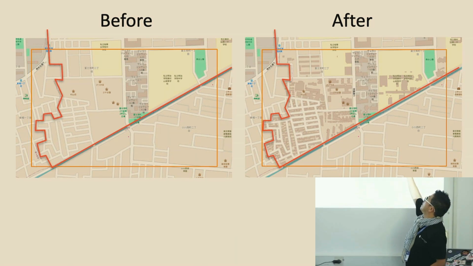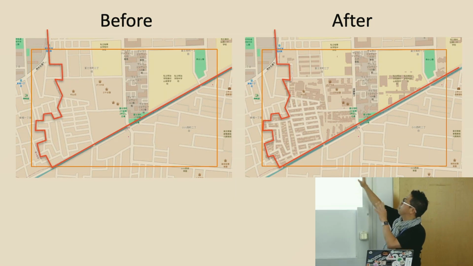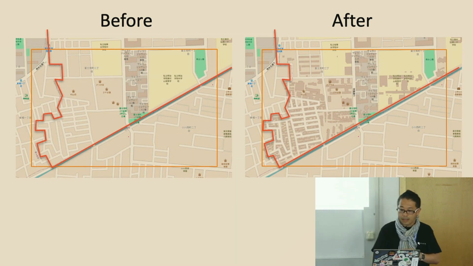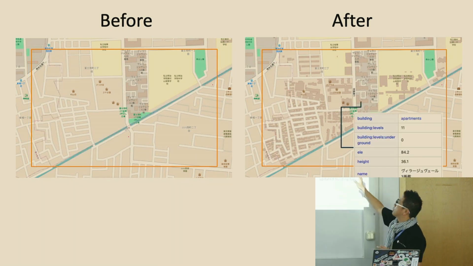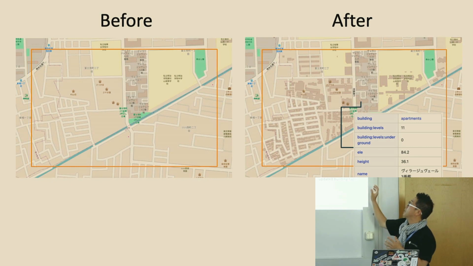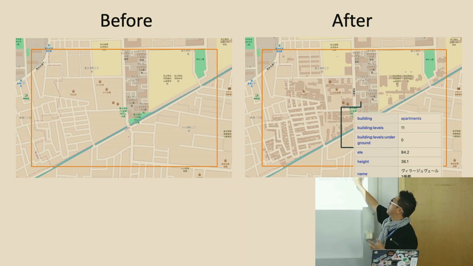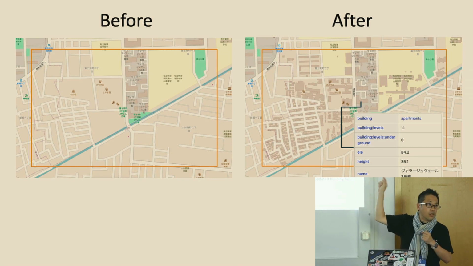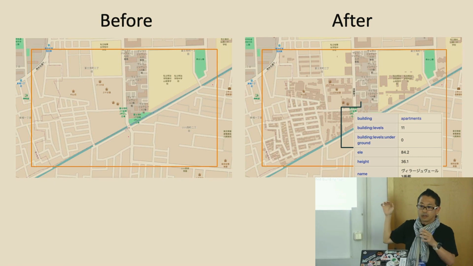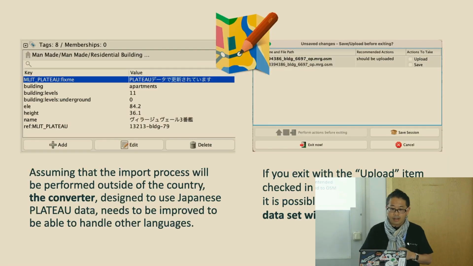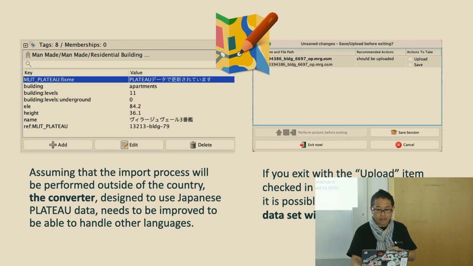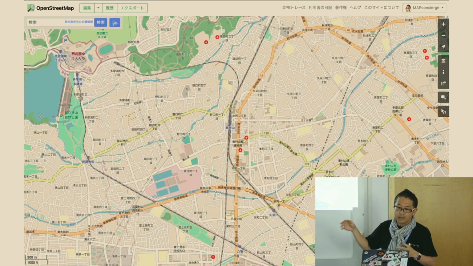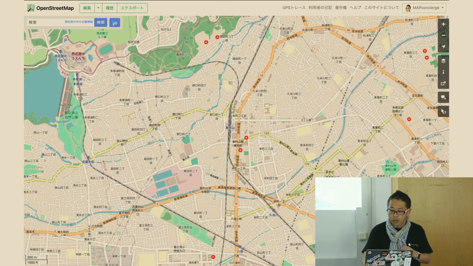Then we merged the PLATEAU data and the original OSM data. PLATEAU has very good metadata, and we copied the attribution data into the existing OSM building shapes. So merged. And then we have to validate with JSON too. So this process worked for just one city in the Tokyo area, Higashi-Murayama city.